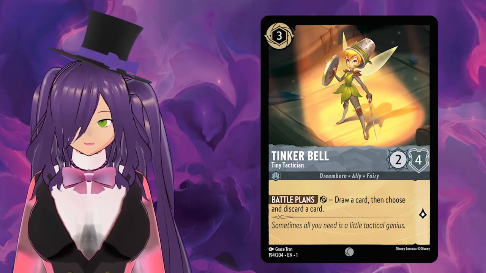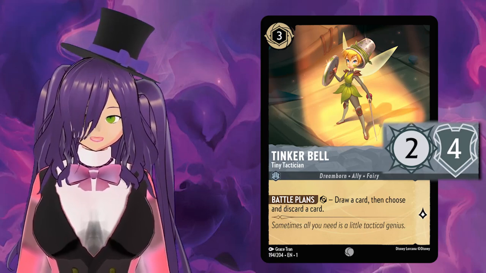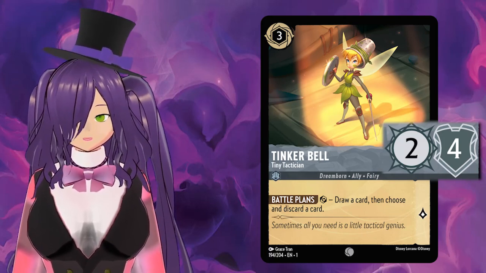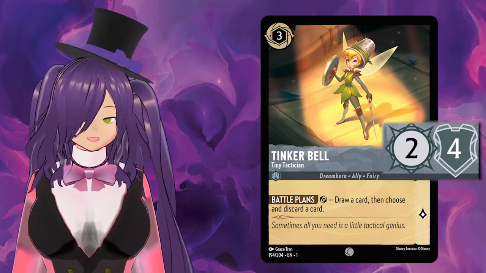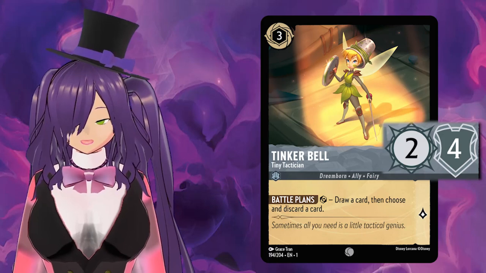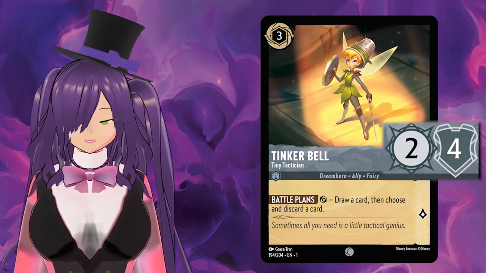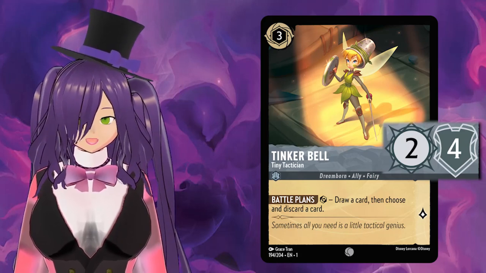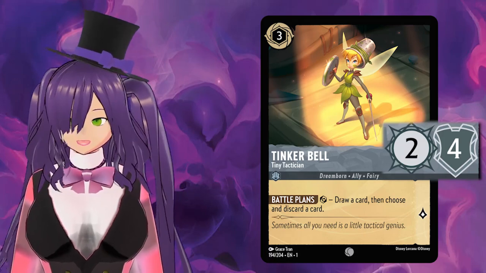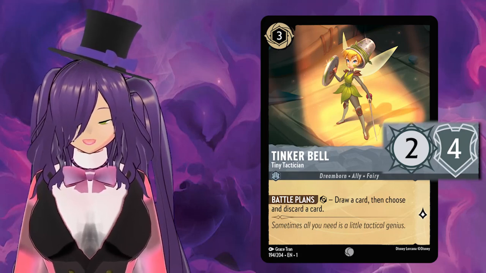Off on the other side of the card, we have strength and willpower. To put this simply, strength is the damage a character can deal, and willpower is the damage a character can take. Tink here can deal 2 damage and take 4 during a challenge. Well, what's a challenge? If your character's ink is dried and your opponent has an exerted character, you can challenge. Exert your character, then the two deal their strength to each other's willpower. So for example, Tink would deal 2 to another character's willpower, and they would deal their damage to her willpower. Damage is permanent in Lorcana as well, so don't forget to mark the damage.